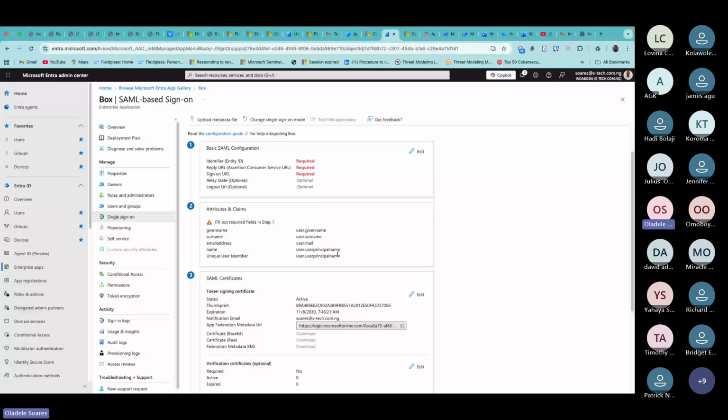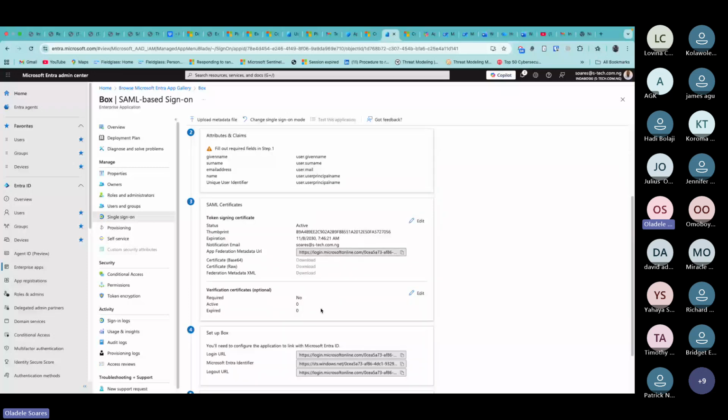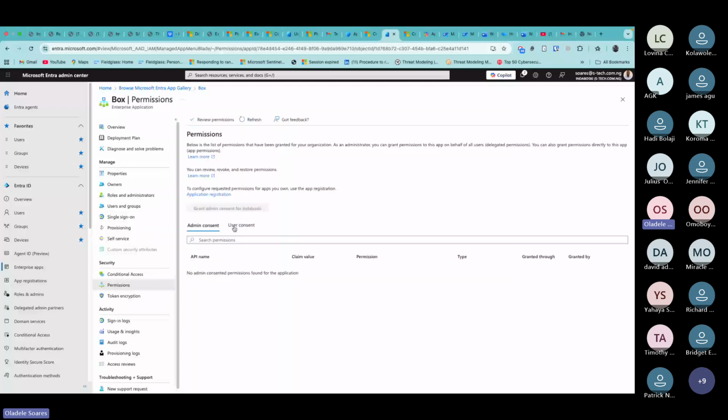Other things that you could also look at is still within the permission as well. If the application requires highly sensitive permission, you can also take away the permission, because these are all API or application delegated permissions that give the application the ability to do stuff on the user's behalf behind the scenes. Then you can revoke those permissions based on whatever you need.